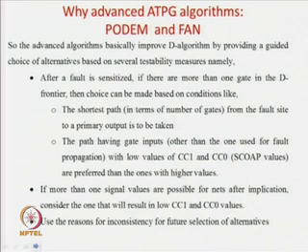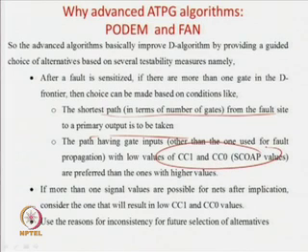So, advanced algorithms like PODEM and FAN sometimes give you a lot of heuristic choices to find out which is a better alternative. Sometimes they take the shortest path from the fault site to the primary output. If there are 3 or n D frontiers available, which path do you take? You take the path which is the shortest, with the minimum number of gates to the output, and that is very good. So, if there are n D frontiers, the one having the shortest path to the primary output can be a choice. Similarly, you can use SCOAP values to find out which are the easier paths to drive your fault effects and which are the difficult paths.